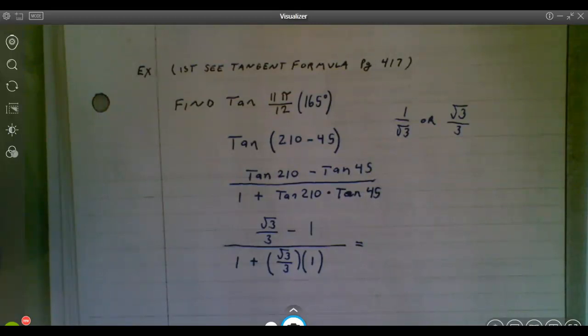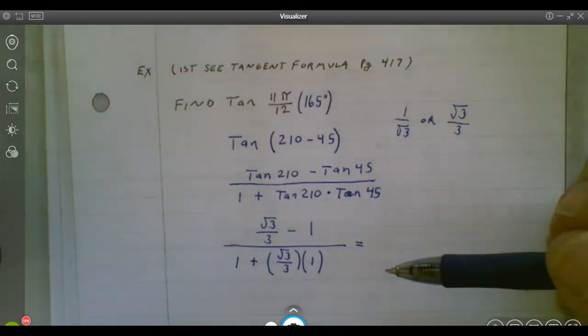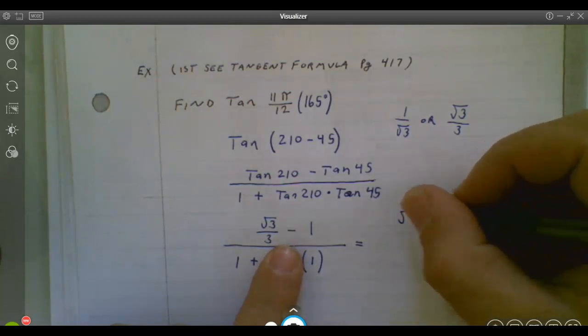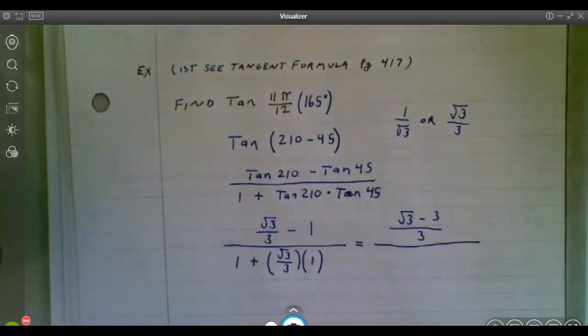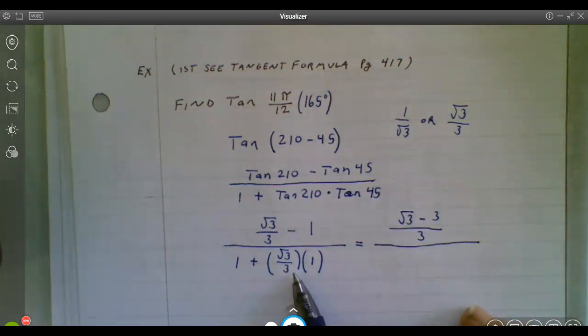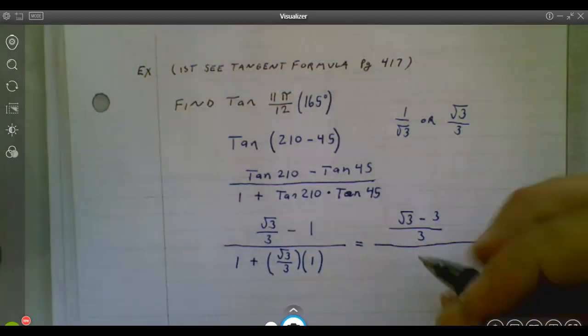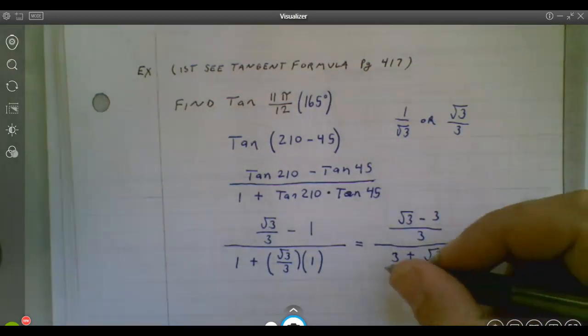We want to simplify this as much as we can. So here's a little side work. I'm going to create common denominators right here. So see that 1 as 3 over 3 so that I can combine this into a single fraction. So I'm going to say rad 3 minus 3 over 3. So there would be my first move for the top part. On bottom, I'm going to do the same thing. This is just, right, because of the ones, this is just rad 3 over 3. I'm going to write this as 3 over 3. So that way I can add this fraction to this fraction and get 3 plus rad 3 all over 3.